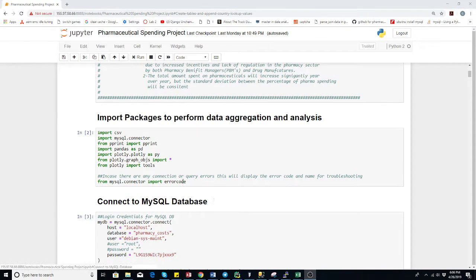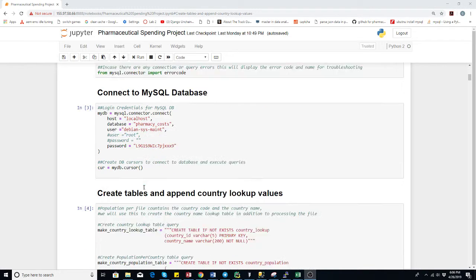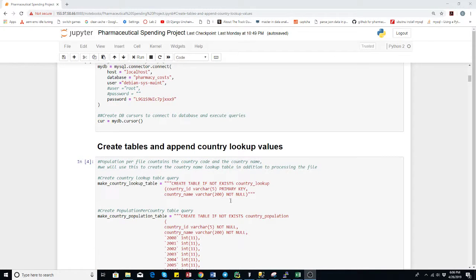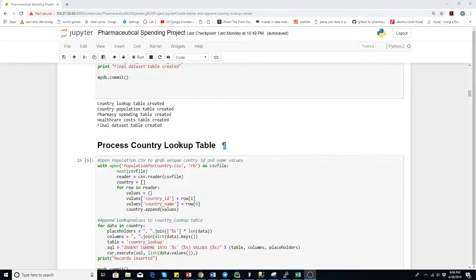Just a real quick overview. I use Pandas. I like how you can load a data frame, and I also like how you can use it with Plotly. I like their visuals because you can dive in and dissect the data a little bit more. So basically, those are the packages I use. Obviously, I use MySQL. The first portion of what I did is I created the country tables for all my data sets. I'll show you that worked.